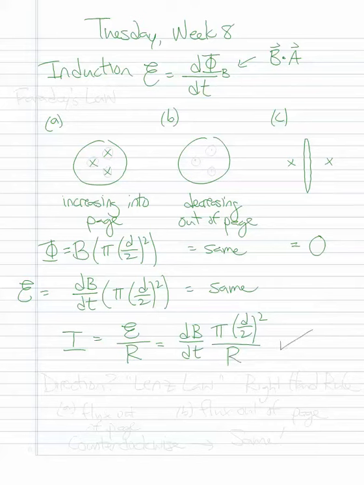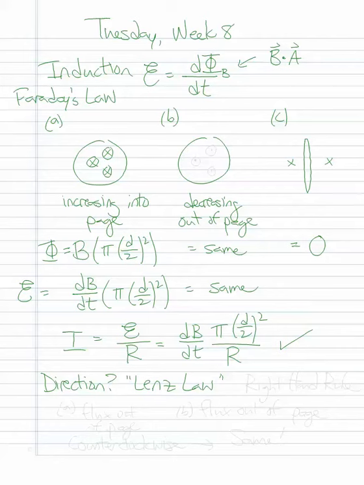So of course the question is, how can they both be the same? We haven't said anything about direction. The direction is called Lenz's Law. The book and most books put a minus sign in this law, which is called Faraday's Law, but I find that minus sign is not very instructive. So I remember it separately: the flux that is caused by the current itself. There's actually two magnetic fields in this problem. There's the external magnetic field, and then there's the magnetic field that's caused by the current that's induced.